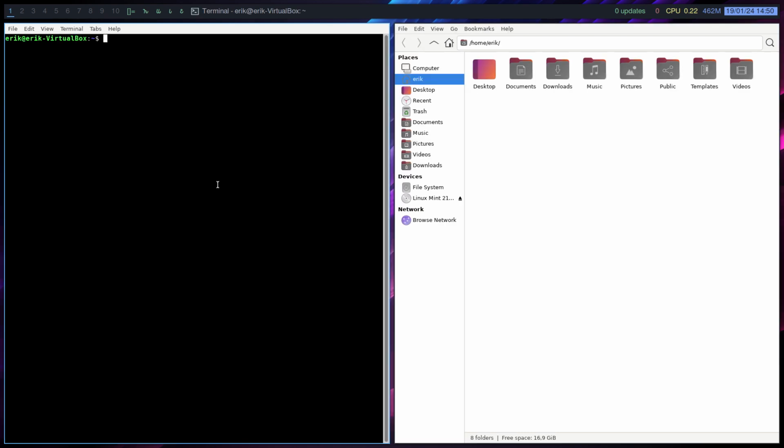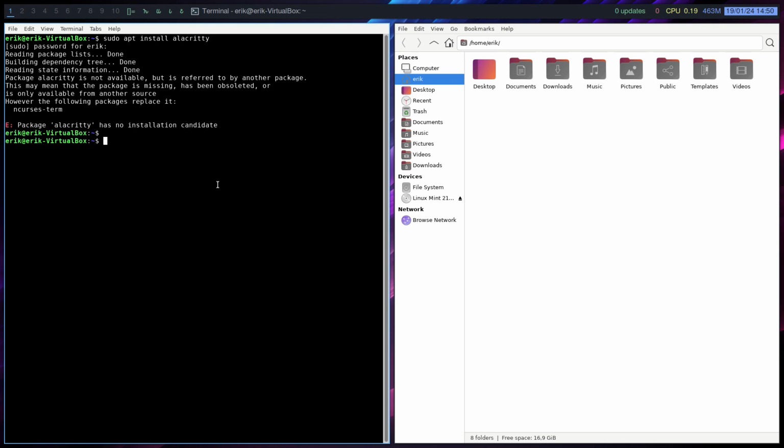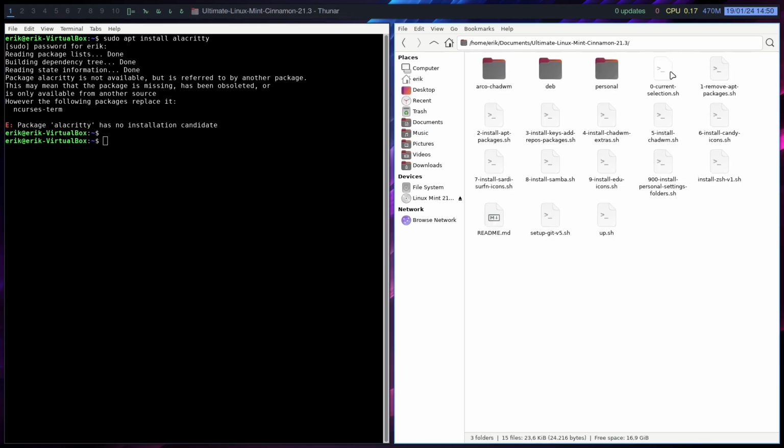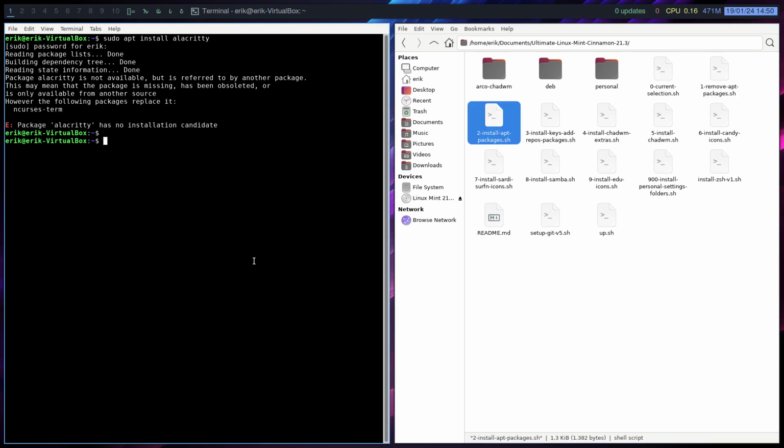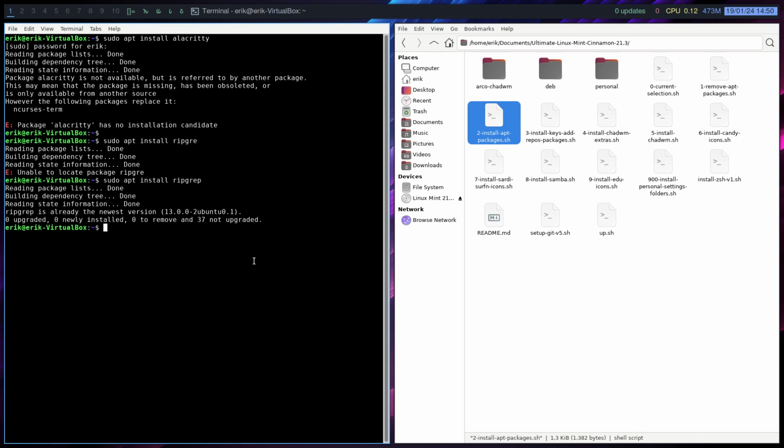And I do think we have to install Alacritty because it's not there. So normally I would type yay Alacritty. Sudo apt install Alacritty. And off it goes. Has no candidates, but of course it's going to be in here somewhere, not in the remove, but probably in the install. And how do you do that? To know exactly where it is, sudo apt install ripgrep with a P, and then it's the first letter and the last letter, RG Alacritty.